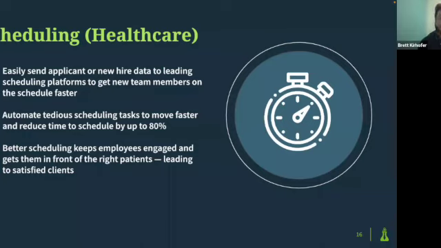You can easily send applicant or new hire data to leading scheduling platforms to get new team members on the schedule even faster. You can automate the tedious scheduling tasks to move faster and reduce time to schedule by up to 80%. And better scheduling keeps employees engaged and gets them in front of the right patients, leading to satisfied clients.